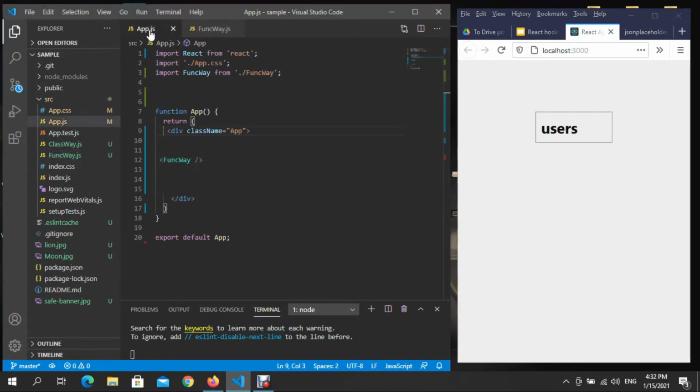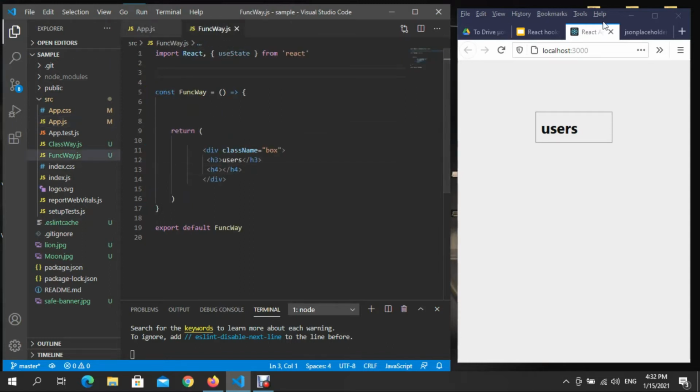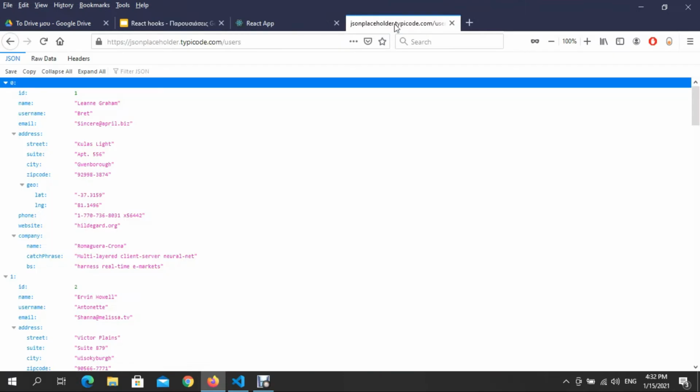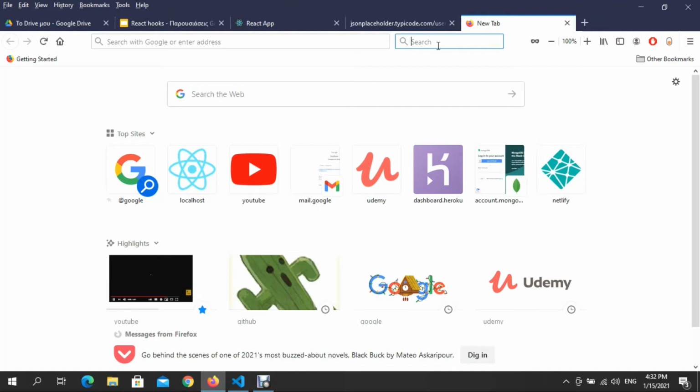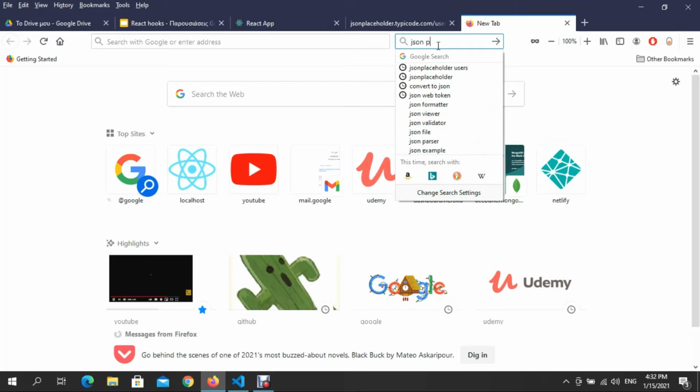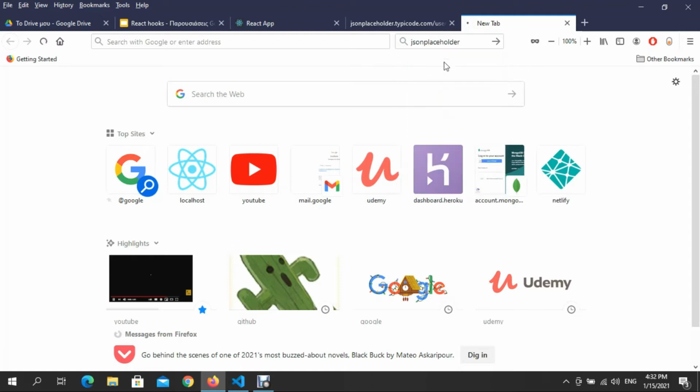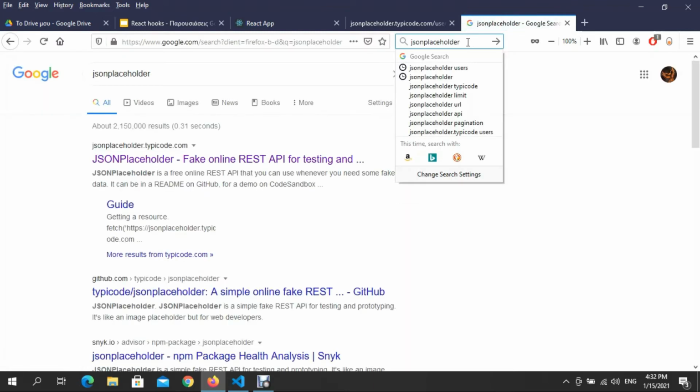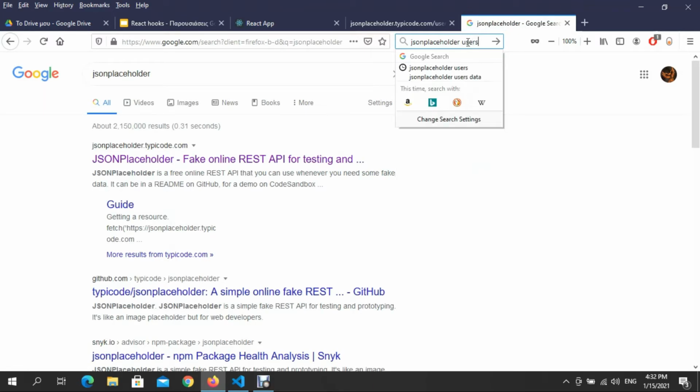Let's right now go here. What I want to do, guys, I'm just gonna go here and just write placeholder JSON placeholder, and of course let's write users.